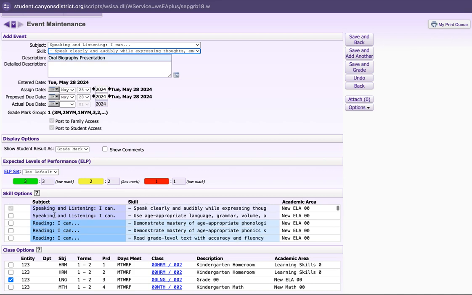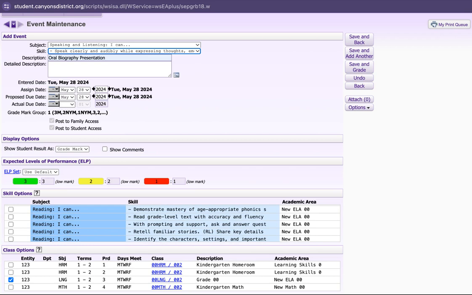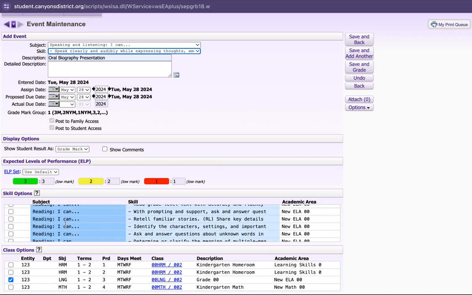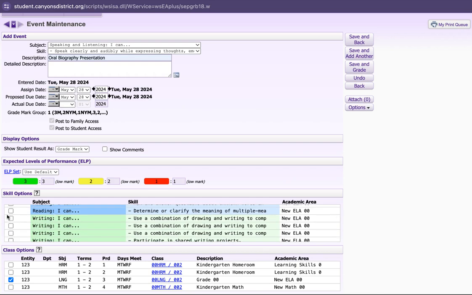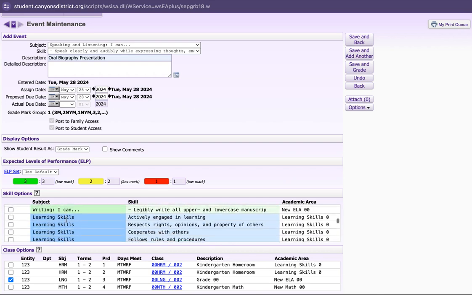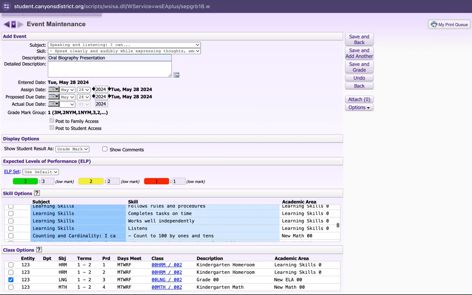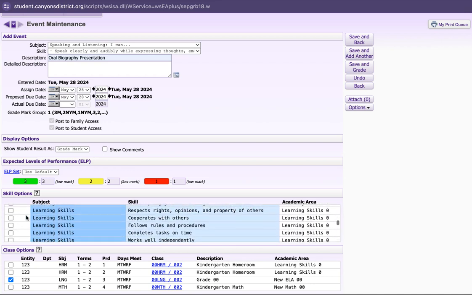but I am going to add multiple standards. So down here in this skill option is where we can do that. So here is all the speaking and listening standards. You'll notice that the one I selected up here is already marked, so I don't need to mark that again. I'm in a kindergarten grade book, to be honest, so this isn't going to make a lot of sense on standards, but you get the idea. So let's say they were retelling stories. They also worked on, there was a writing component, so I'm going to add in a writing. And then also, I wanted to see that it was a group project, so they cooperated with others.